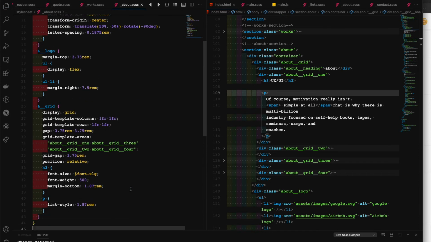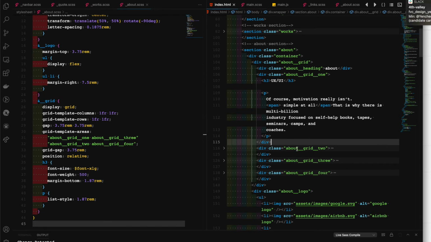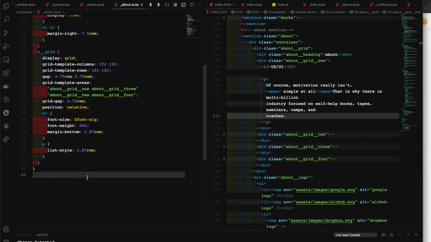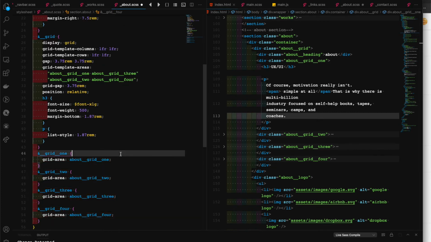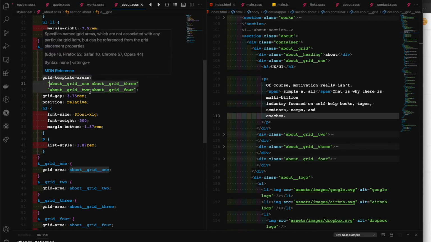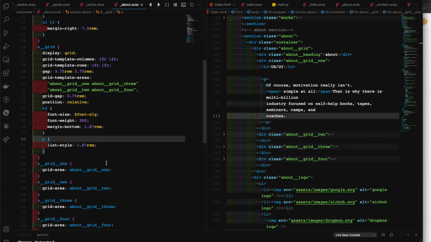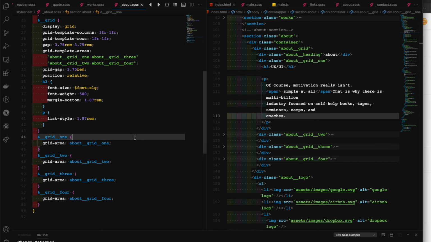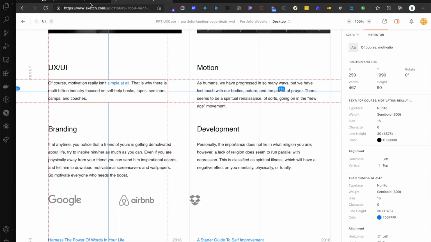And lastly, we want to grab on all the grids that we have, which is grid 2, grid 3, grid 4, and grid 1. So let's also add that here. I'll just add all the grid names right here, which pretty much resembles the same names that we used right here. It's just defining the name of the grid. So yeah, let's save it, and let's see what do we have here in the browser.